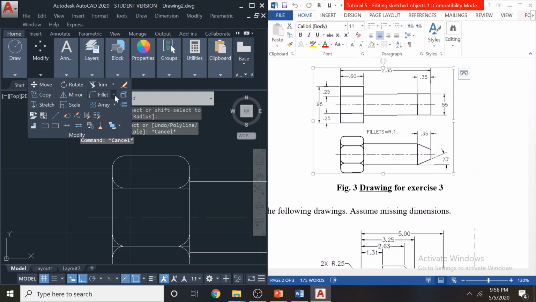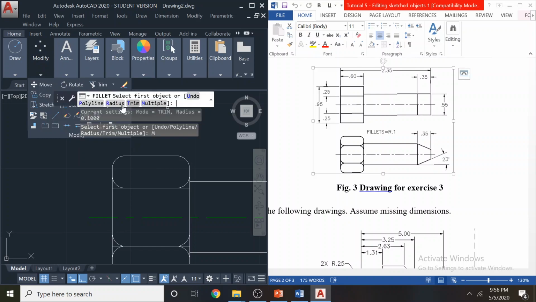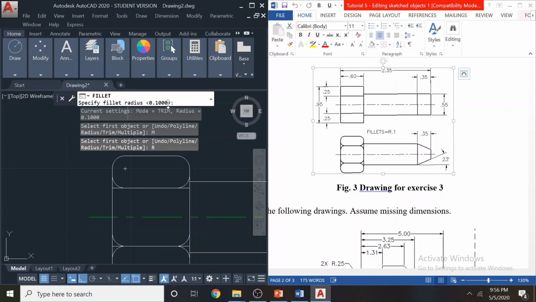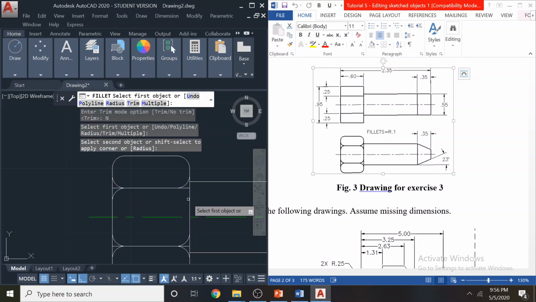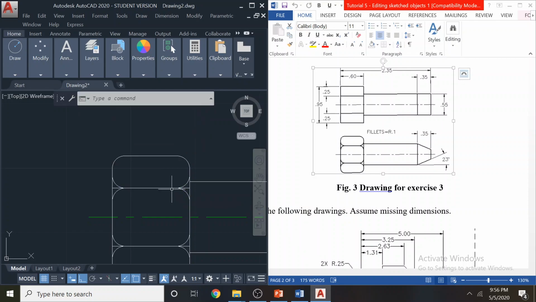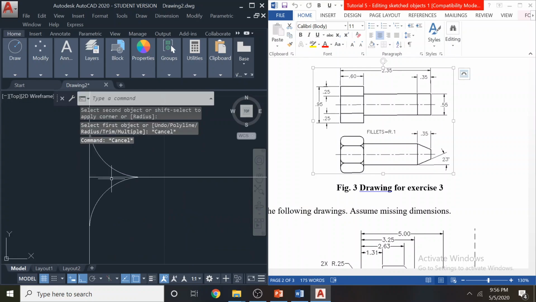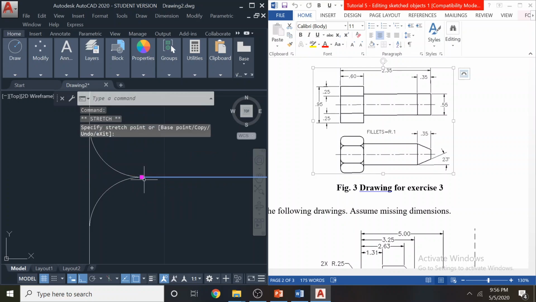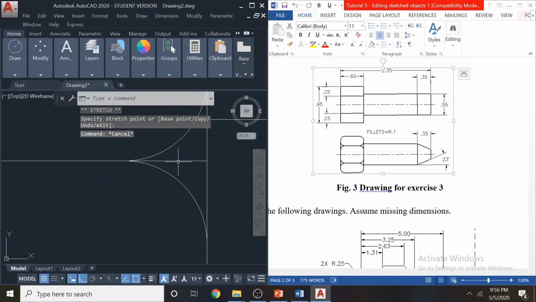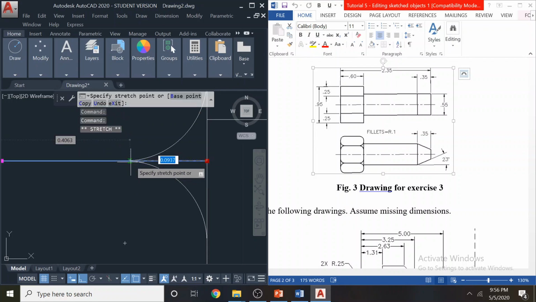So actually you can do it in one operation. So multiple radius, 0.1, this should be no trim. So you can do it at once. So I missed this and I got the design quickly. Now these are unnecessary lines, so you can just use manual dragging and do it. That's easy here. You can manually shorten these lines.